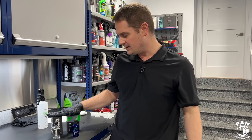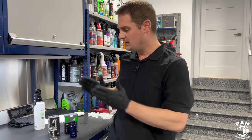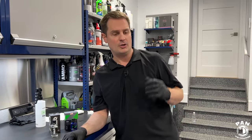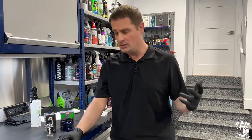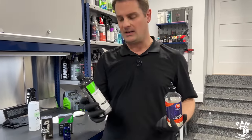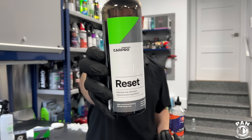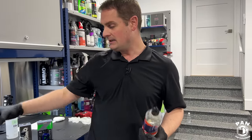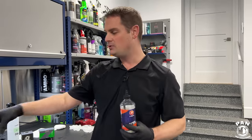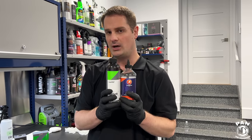You pretty much get everything you need in the box to apply them, and as you saw the application was super simple. For maintenance, it is very easy. Use a maintenance shampoo made for ceramic coatings — CarPro Reset, which takes first place in my Car Detailing Products Awards every year for best car shampoo, or the new Phoenix EOD Apex Auto Wash. No additives, no gloss boosters, no scents — just pure shampoos that do a tremendous job for regular maintenance.